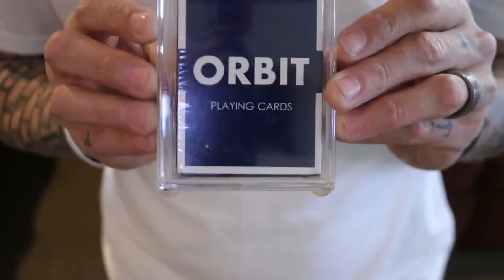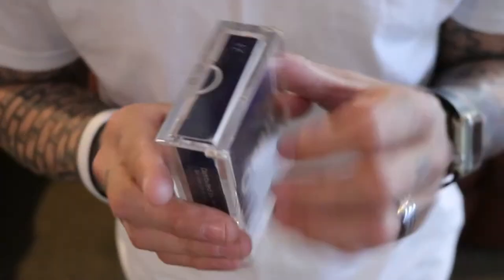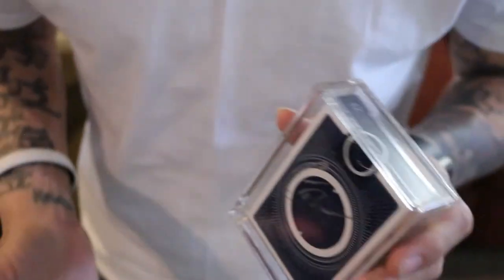So these can hold, like I said, your prized possession. It doesn't matter. You can keep these in here for storage. I mean, whatever you desire. So, yeah, like I said, that's the single box. So let's check out the brick box.